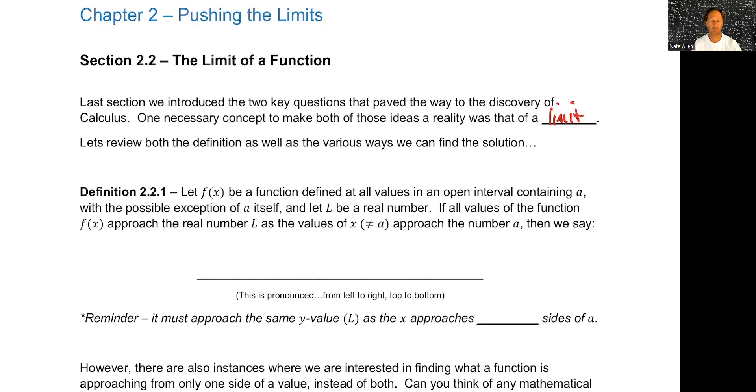So let's review the definition that was of utmost importance, and that was, and remember the way that we read this is the limit of our function as x approaches some value a is, if it exists, equal to some number L. One thing I wanted to remind you of, also very important for this, it's a must, is that our y value, that L, as our x approaches some number we're calling a from both sides of it. Has to be that in order for it to work. And remember, as long as it's approaching both sides of a, that same y value we call L, then the limit exists and we provide that value.